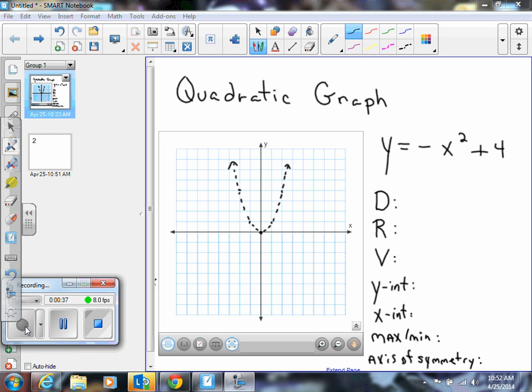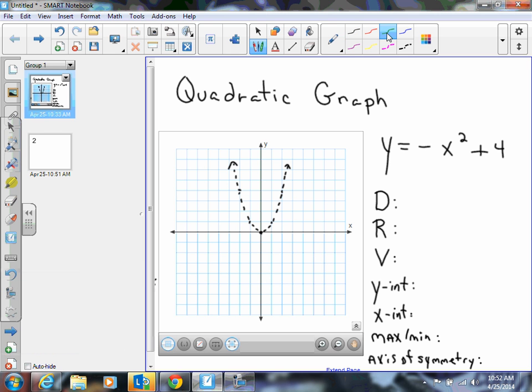So the first thing we want to do, we've talked about order before, and I look at the x squared, and the first thing I see being done to it is the fact that it has a negative at the front, which tells me the graph has been reflected across the x-axis. So the key points that I have on the graph in black, I'm going to now reflect those points across the x. 0, 0 remains the same.